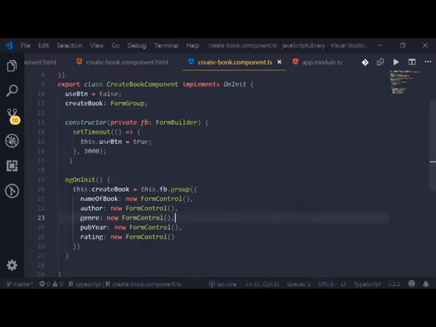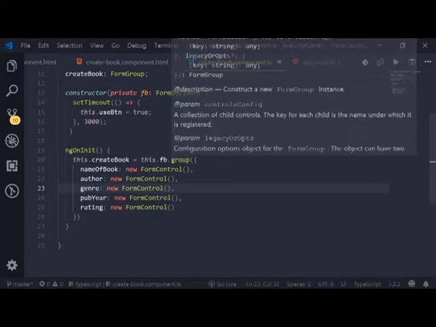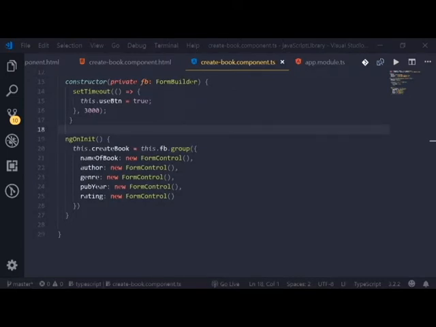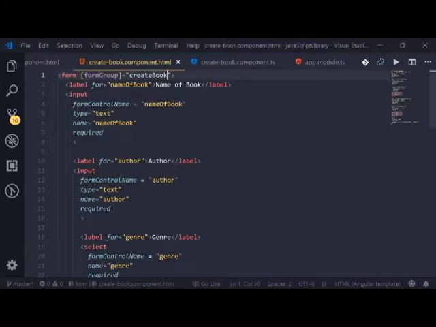So let's analyze this code for a second real quick. We're going to use the .group method here of our FormBuilder, which creates a new instance of FormGroup and grabs the values for each input via the formControlName attribute in the HTML tags. It's then going to set the value of the form group to the entire form. Alright, our last chunk we have to do before our form officially works is to hook it up to some kind of event. Because right now we have the form control, we have the form itself, we have a form group. We're just missing an onSubmit, really.